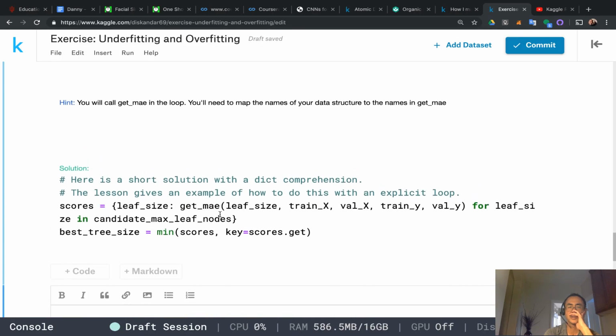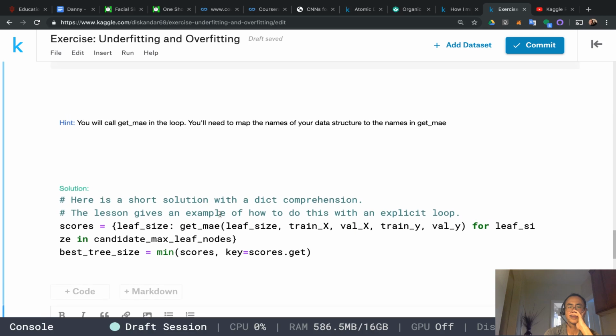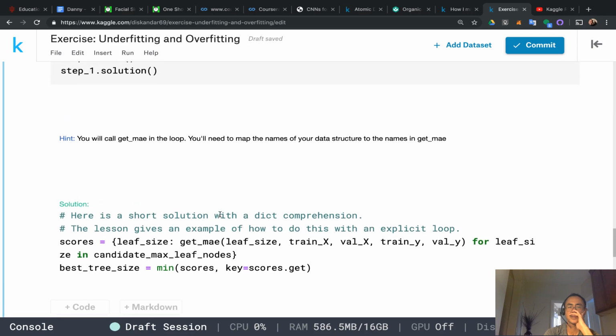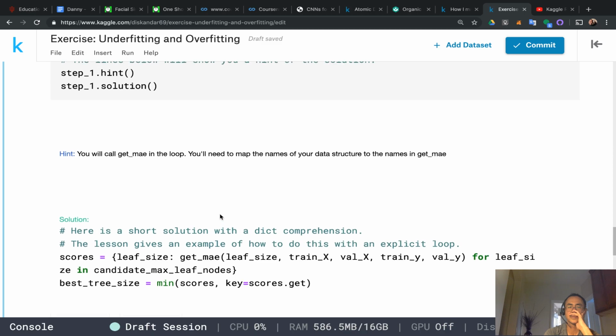Okay. Leaf size in candidate max leaf nodes.